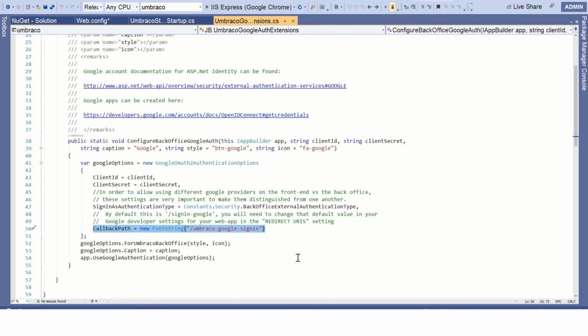Once you've done that, build the app and then release it into the domain that is configured, and we're then ready to configure our Umbraco Backoffice user with Google.